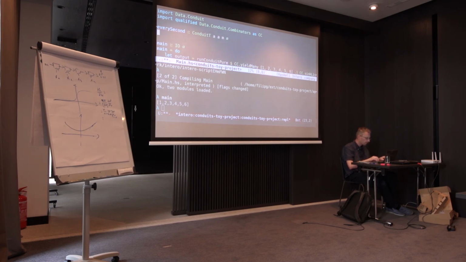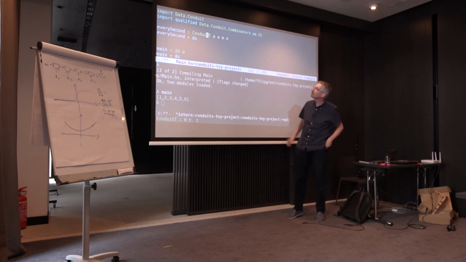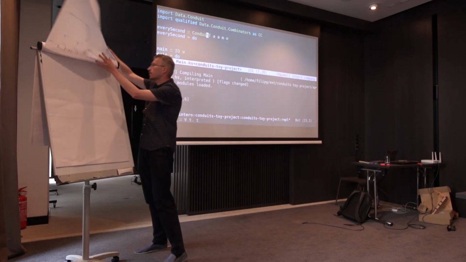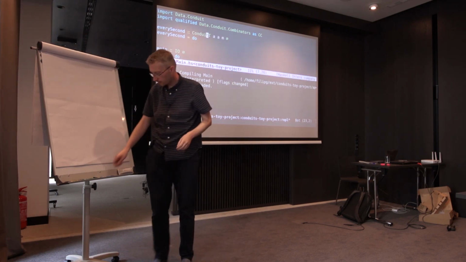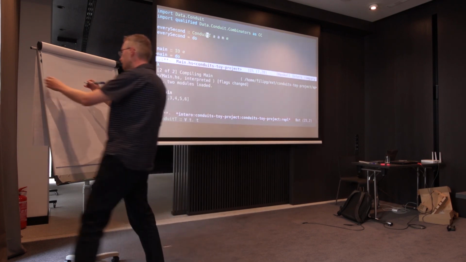In a moment I'll define this. A conduit defines a monad. But I'll just explain one thing first. Probably I will use the flip chart. The basic type is ConduitT, as you can see here. It's a kind of monad transformer, but actually you don't have to think much about this transformer stuff to understand this.